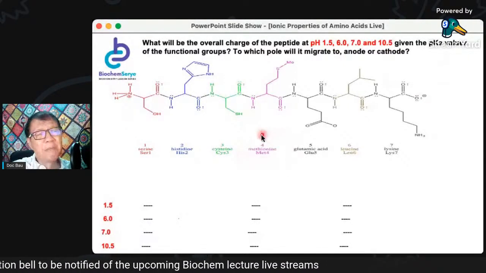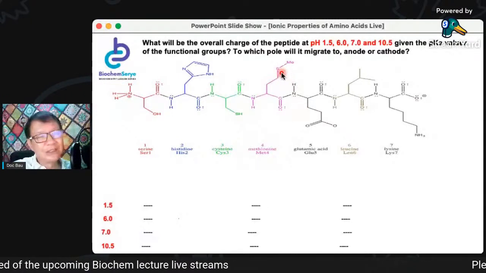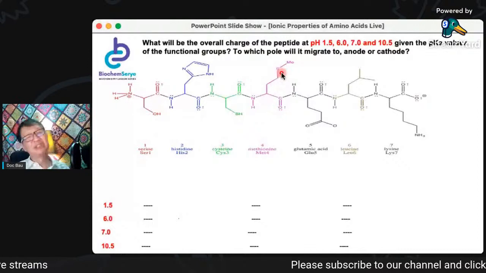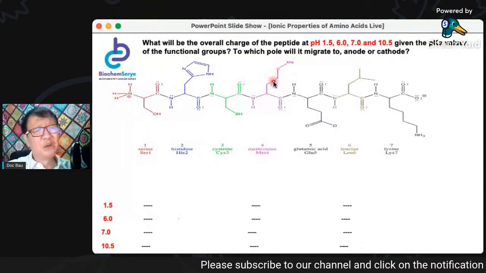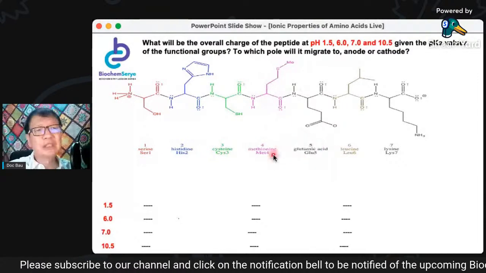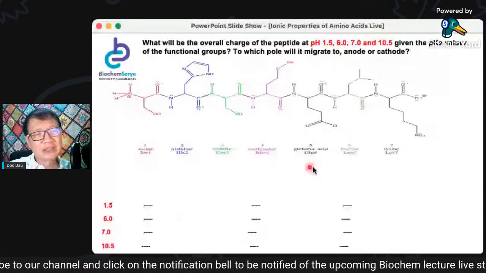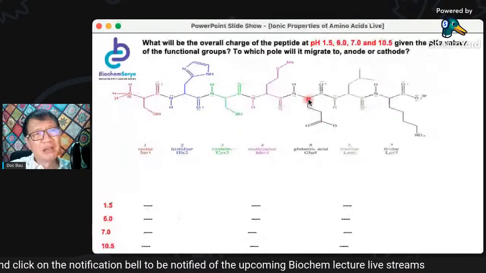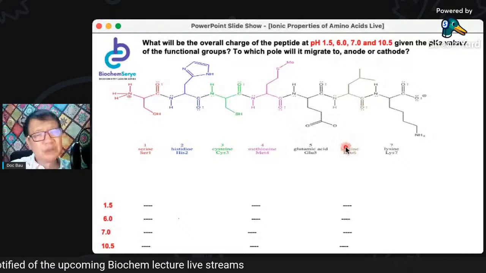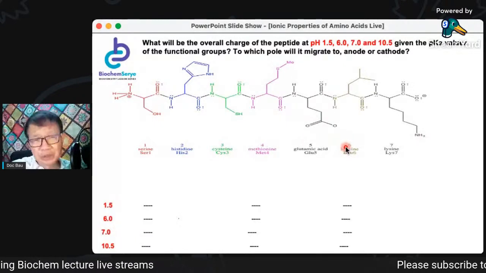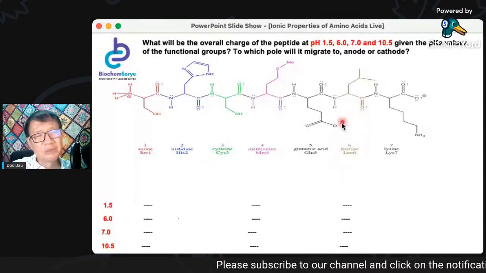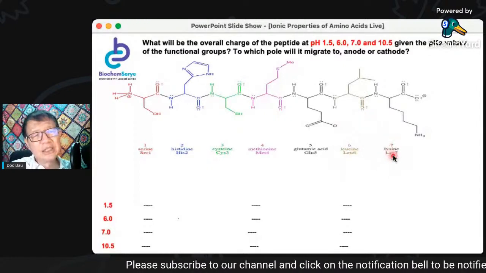Anyway, methionine is one of the most hydrophobic, one of the most bulky amino acids. So it's hydrophobic. Glutamic acid is the second most acidic amino acid. It has your alpha, beta, gamma, it has your gamma carboxyl. Leucine is a branched chain amino acid. It's neutral, non-polar. It's essential. It's one of the branched chain amino acids, and lysine.